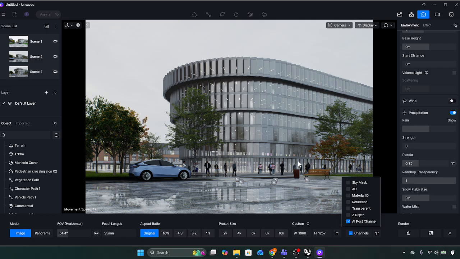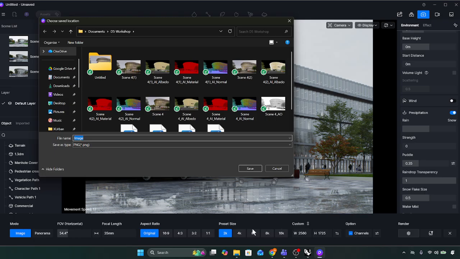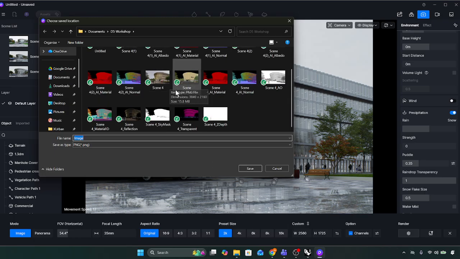But today I'm just going to show you how to use the AI channel. So I just choose the AI channel, and to be quick, I choose 2K. On the right top here, press play and you go to the render interface. For example, 2K here. If you're working on your final work, I would prefer 6K or 4K or better.